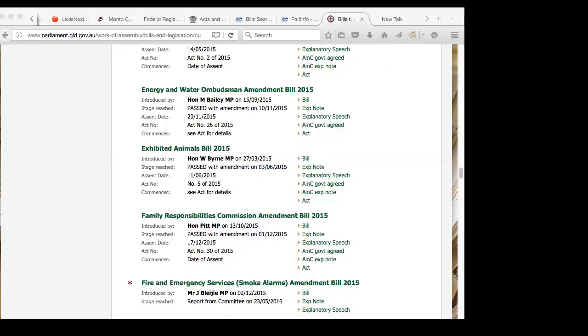Now, let's look at what's actually happened here. It's been introduced by the Minister. It's been read a first time, and then it's been referred off to the Agricultural and Environment Committee. So what that means is that any further discussion or debate on this bill would have happened at a later time. Okay, but that introductory speech, in the Commonwealth, would be given on the second reading, and so that's why people still commonly refer to them as a second reading speech. So that's the material that you're looking for right there, Carl.